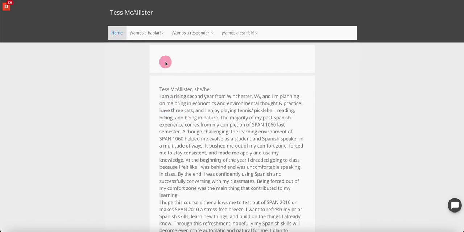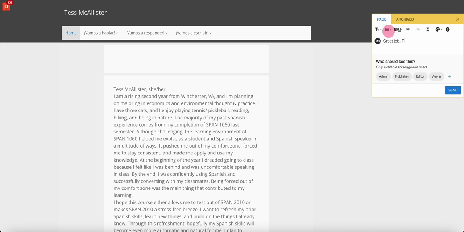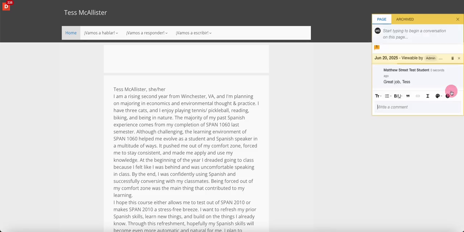So I go to whatever assignment that Tess has done, and I select the comment feature here. I type my comment, great job, Tess, but you would be doing this in Spanish. And then I select that I want the admin Tess to see it, of course, and I can let other people see it as well. It's just the people in the course, and submit, right?